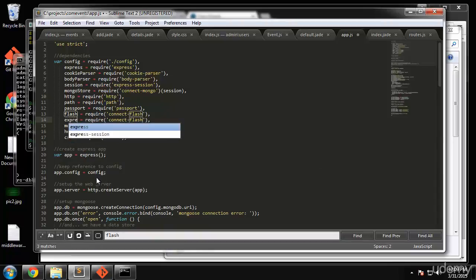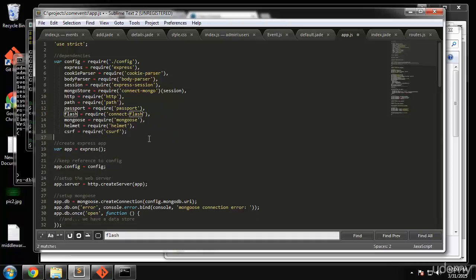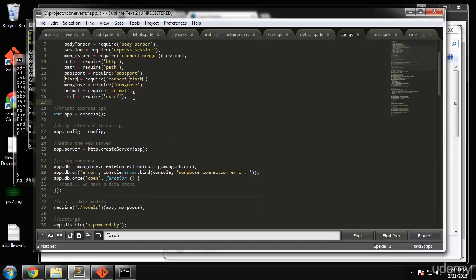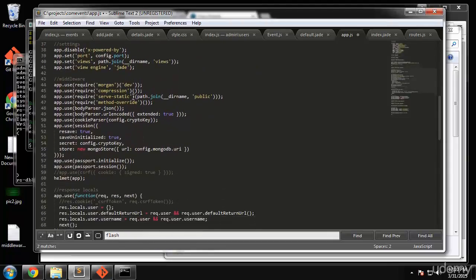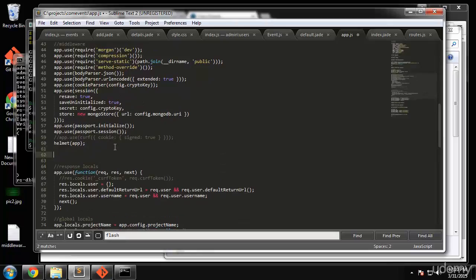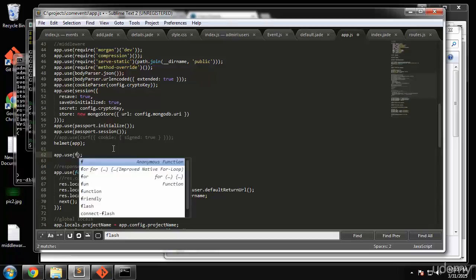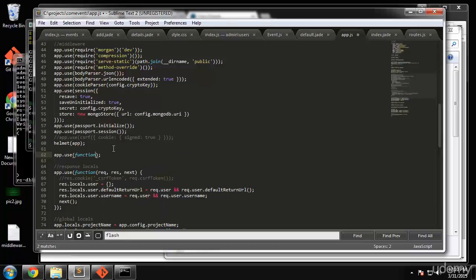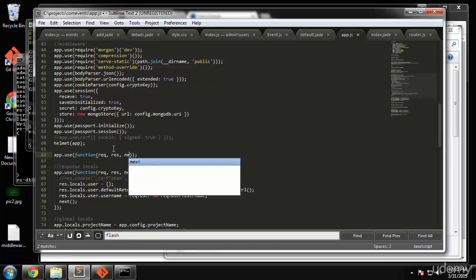Actually, no, we're not going to do that. What I'm going to do is, right here, I'm going to say app.use function, and it'll take a request, response, and next.